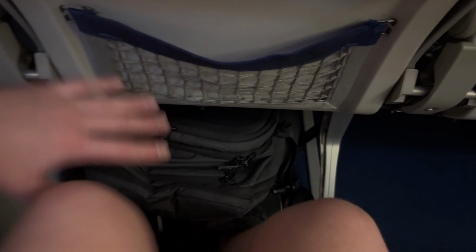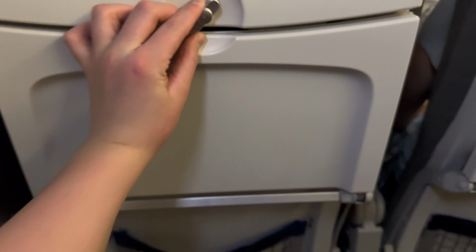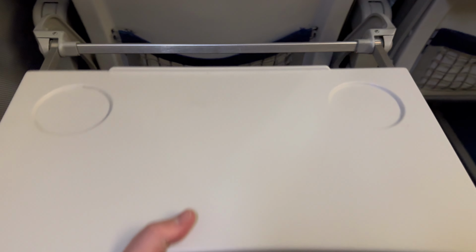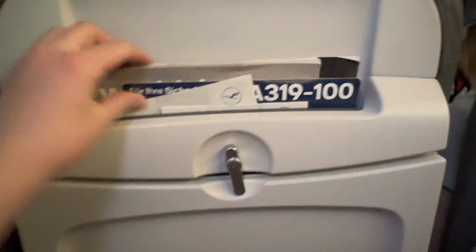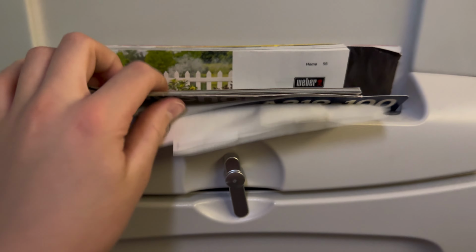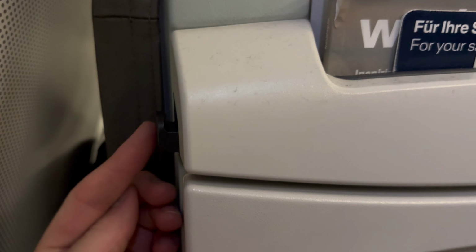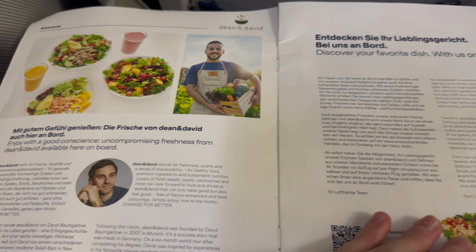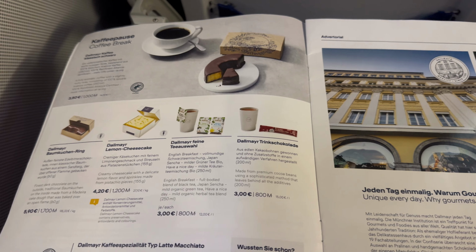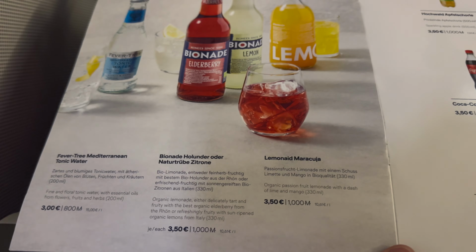Firstly, legroom is about 30 inches, which is pretty okay. There's a seat back pocket here for your personal items. Then there's a standard tray table which can be moved back and forth, but it's not foldable. Above that, you've got a literature compartment, which contains a sick bag or two, a safety card, a shopping magazine, and a buy on board menu. There's no proper headrest, very limited seat back padding, and there's no recline. However, there are coat hooks. The overhead panel does contain individual adjustable air vents. So overall, while the legroom is decent, the trade-off is the padding, which really lacks. And so it's overall a pretty uncomfortable seat, except for the legroom, which is quite alright.